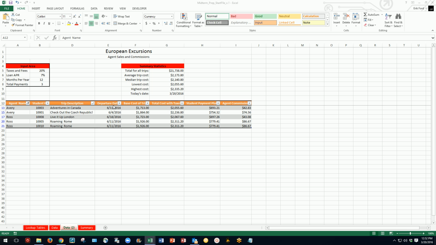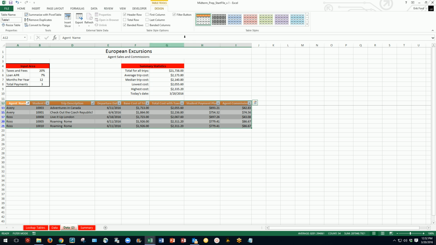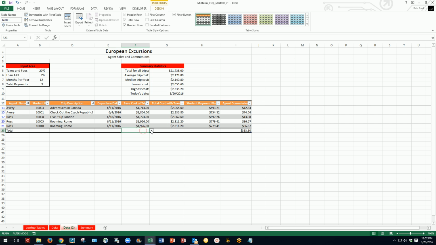Okay. Now it says for me to display a total row. Well, hey, that's easy, right? Click anywhere inside of this so that we get our table tools design that comes up. Click total row, add that, and select a function that calculates the totals for all the monetary columns. 1, 2, 3, 4 monetary columns. I'm just going to say, let's sum this stuff up, and then I will copy this across just like that.